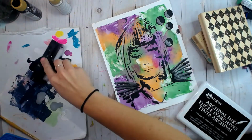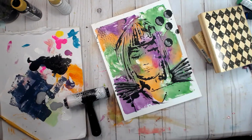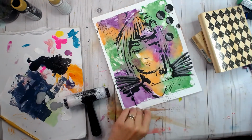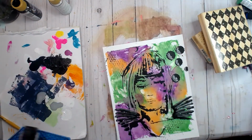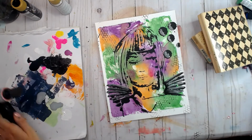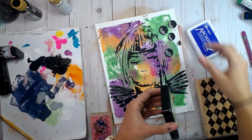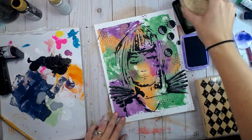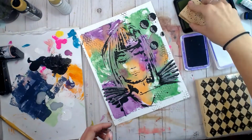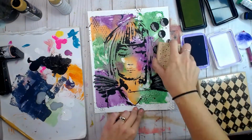And then I went and dug through my stash of stamps, and I'm just going to use that to kind of fill in the background around her. I'm going to do my best to keep the stamps off of her face, and it's on her outfit a little bit, but mainly I basically want to fill in the space around her, just so the color scheme on her face is more distinct from the color scheme around her. Even though they're the same colors, I want to mute that background down just a little bit.